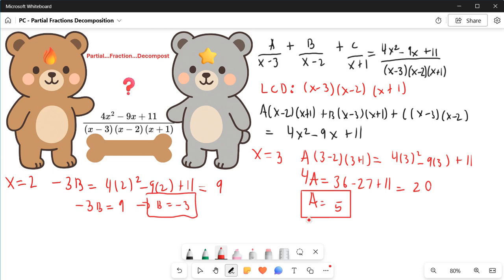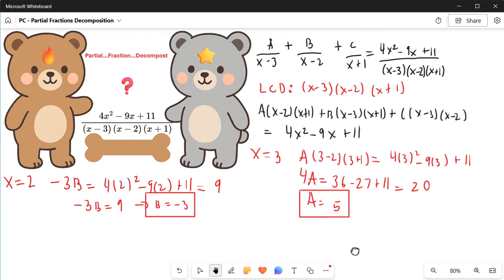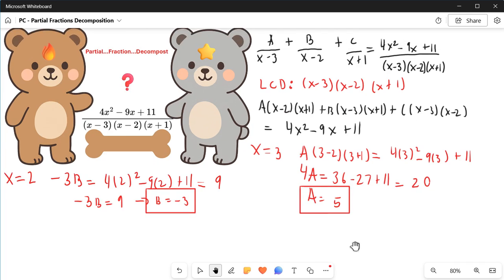Okay, so here, it looks like we solved for b in this case as well, right? And all that we need to do from there is to essentially solve for c. Now, notice that c can be found by plugging in negative 1. Okay, so I'm actually going to do something different. And by that, I mean that I'm going to look at this.